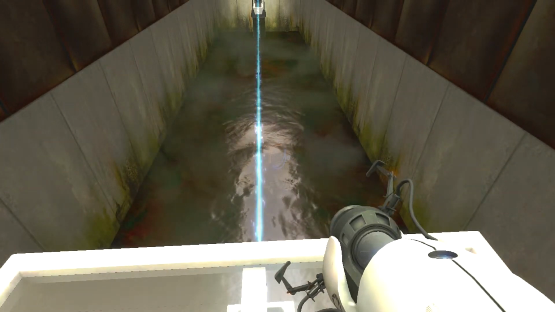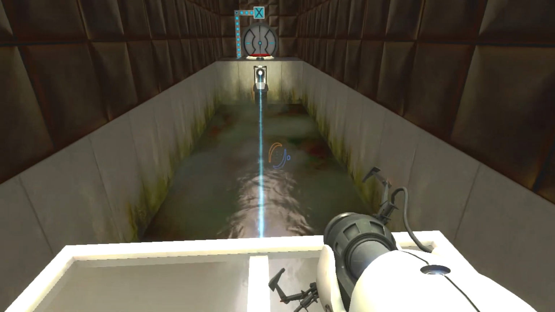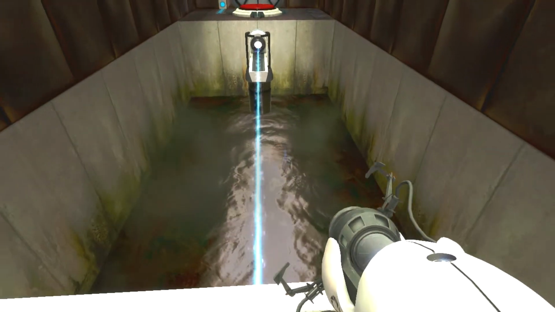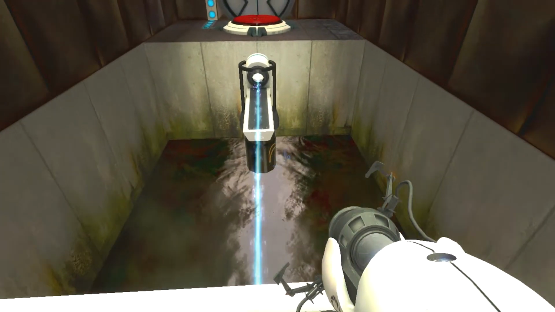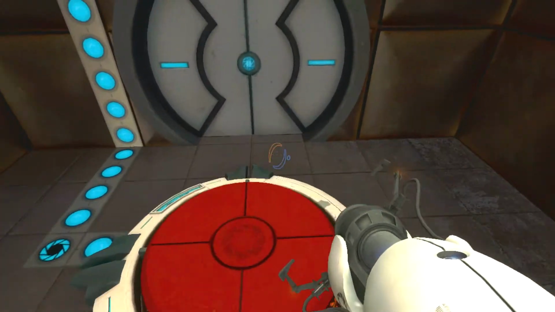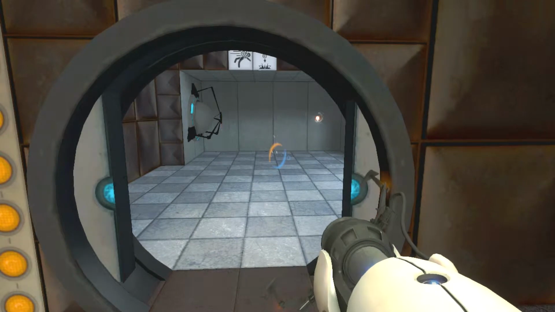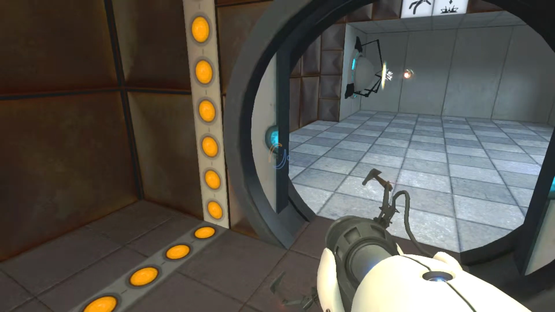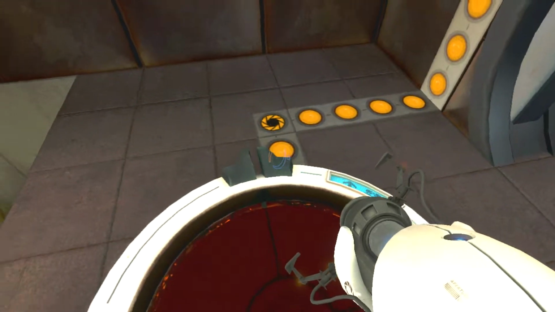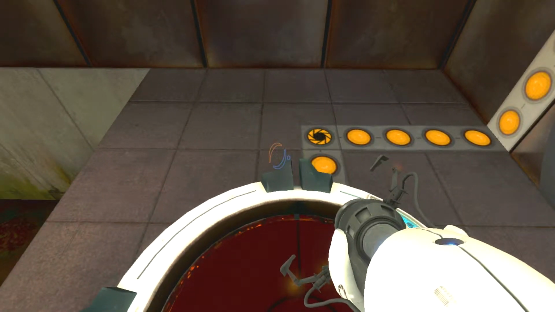Good job. That's a pretty cool blue line. Hey, do you think we could get one of these for our house? A little elevator with a blue line on it. Look at that. Brilliant. All right, so just poke a hole in there. Do a portal in there. Nope, it's your turn. My turn.